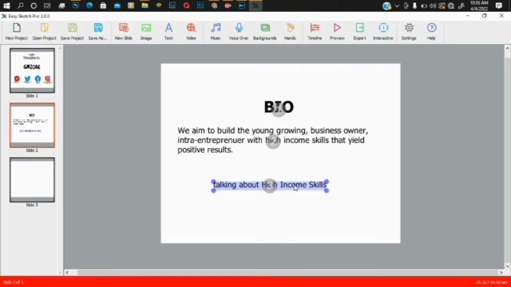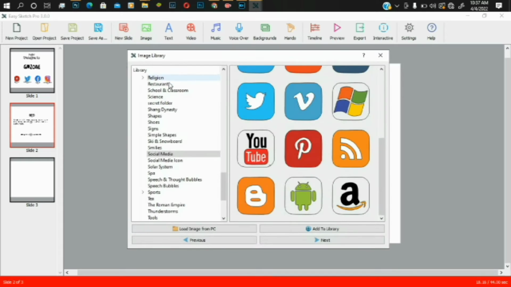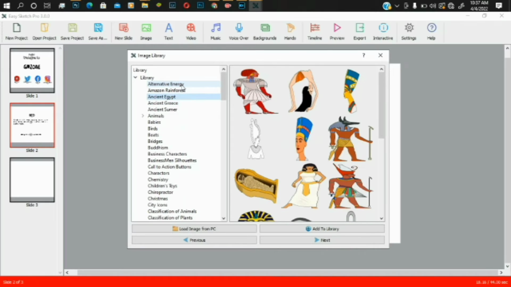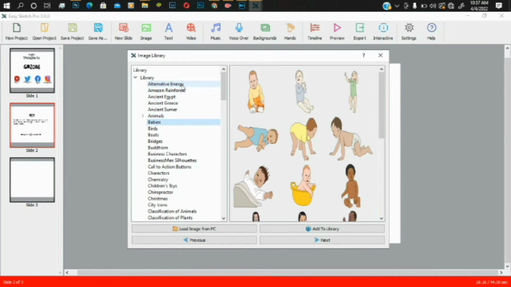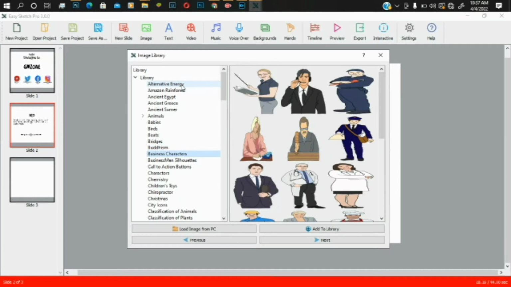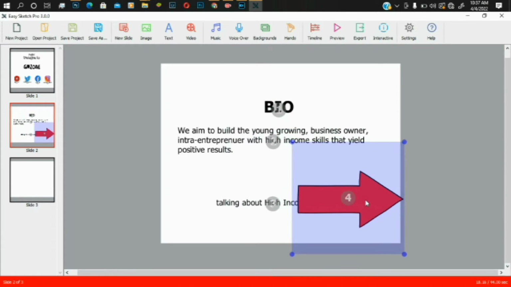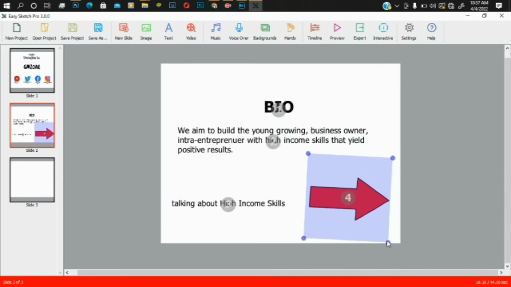I may just decide to put anything, okay, let me go to image, let me look for something else, like a sign, anything like an arrow. Okay, all right, it is here. Talking about high income skills, I can just put this, shift this back, then make this small.